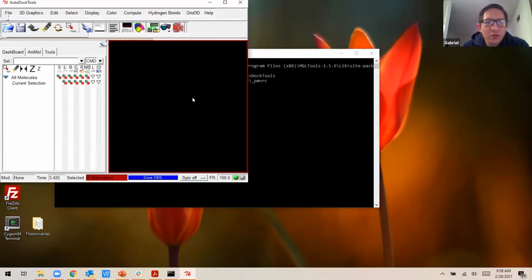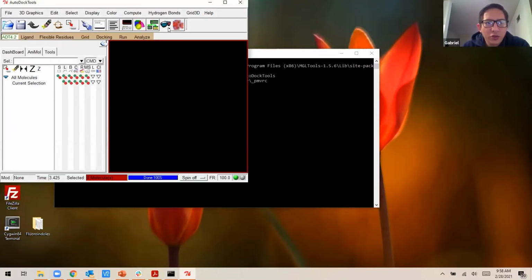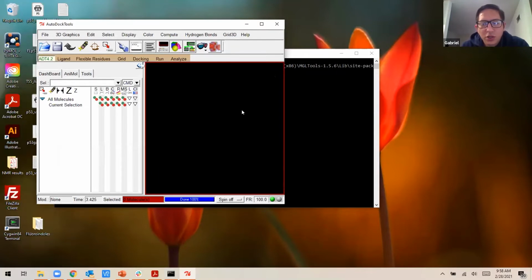And then while doing that, you're going to open Autodoc Tools. So you can start. This is basically a graphical user interface. I think Jesus has done docking without using this interface. So there are ways to do it without. You can just start typing your codes and you can use a Python script and you can do it. But this is also very helpful.